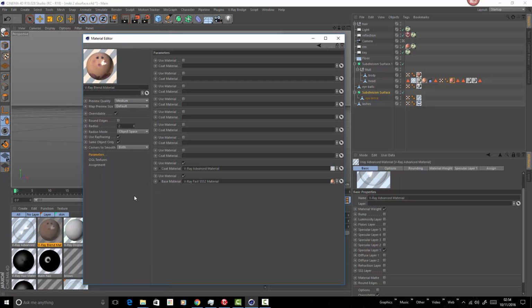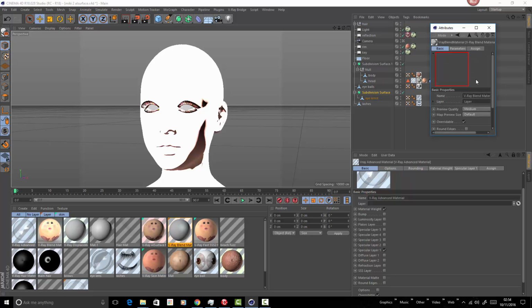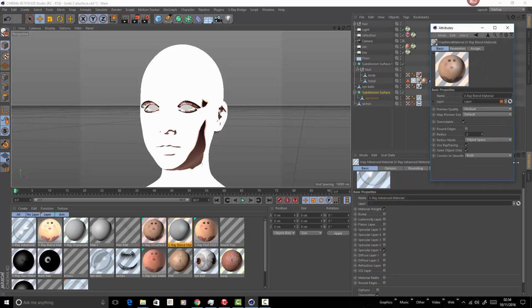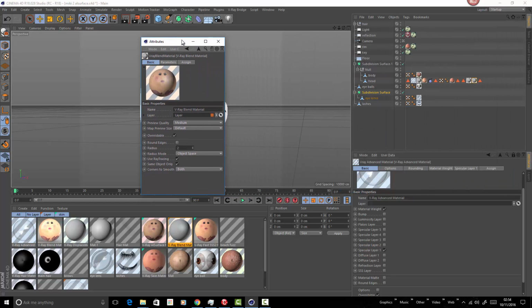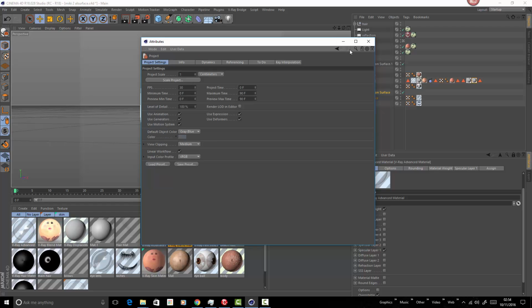I'll just load one of these up, and it will give you a better idea of how the specular is affecting the surface there, and you can go in there. That's how you set it up for a more advanced setup. Overall, however, I've found it to be quite nice the way that it works. And did I use a blend material for this? I believe I did. As you can see there, here's a blend material that I had set up previously.